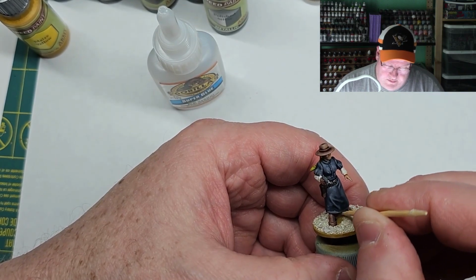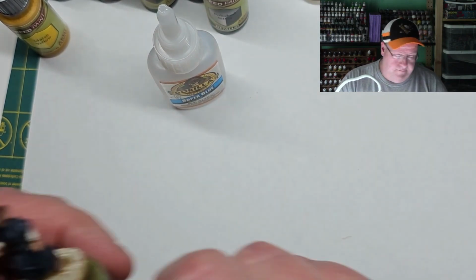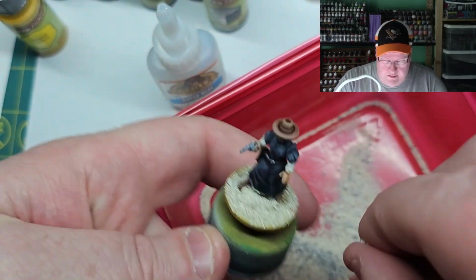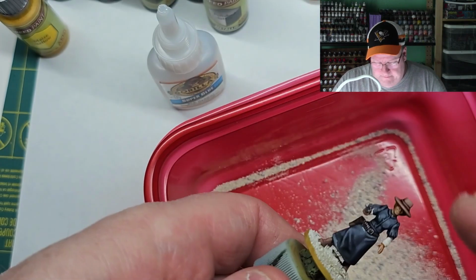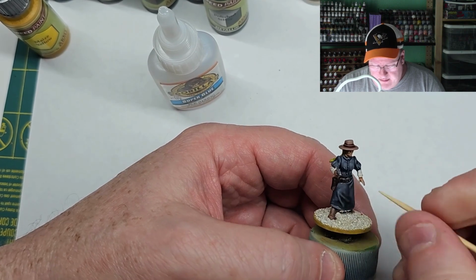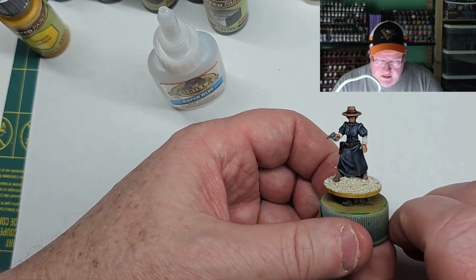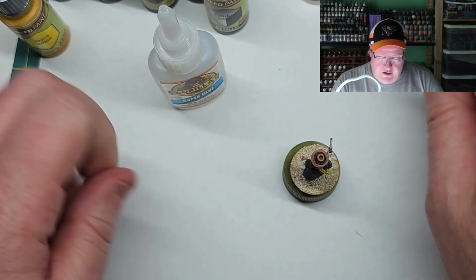I did touch her, so make sure I get that off. Alright, and let's go back to it. Okay, like I said, I did accidentally touch her with it, so before the glue really gets a chance to set, you can just get it off like so. Alright, there we go. Give that a second. It's still there, but I'm going to cover it up with something else in just a second so you won't see it.